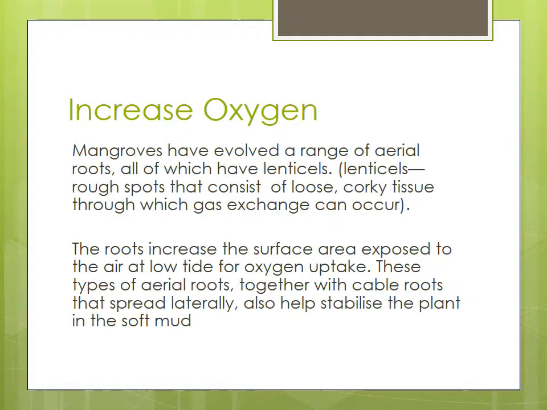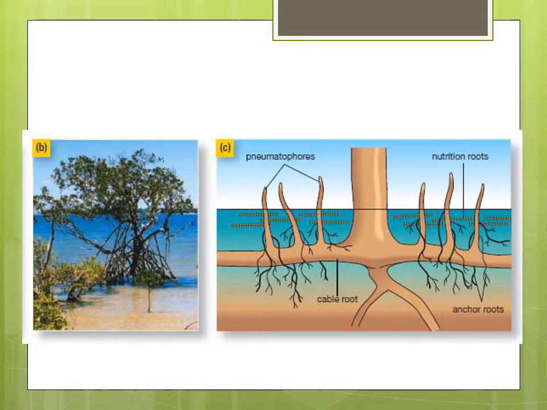To increase the amount of oxygen that they're getting from their roots, you would have noticed before that their root system had a range of aerial roots. These are roots that are above the surface of the water, and they contain loose corky tissue, which makes them more effective at gas exchange. By increasing that root surface above the water line, they're increasing the surface area exposed to oxygen, and because the tide level will change, they're better able to receive as much oxygen as they need. Here you can see that the root system is growing above the tidal line.